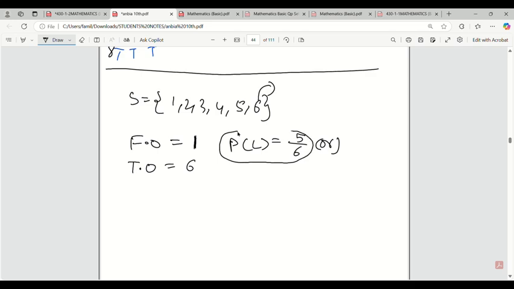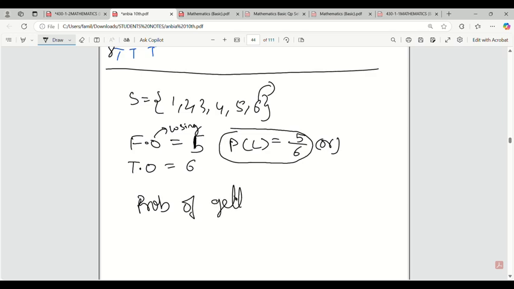This is one method wherein directly you can go. If you exclude 6, how many of them are left? 5. So 5 by 6. Because only we need 6, other than 6, all of them are considered as lose. So the favorable outcome for this will not be 1, actually it will be 5. Favorable outcome of losing will be 5.